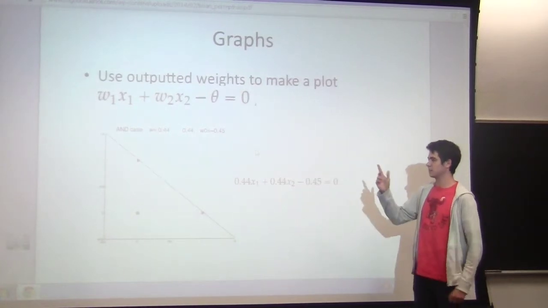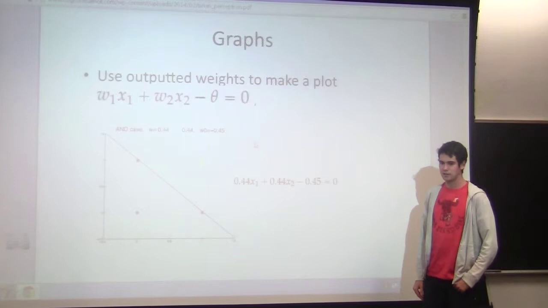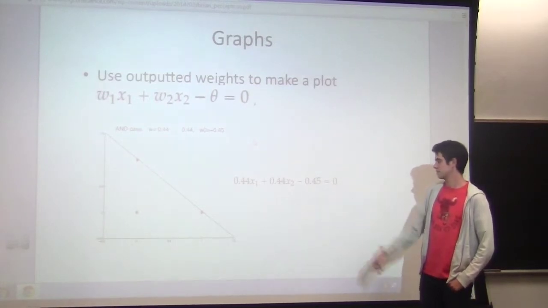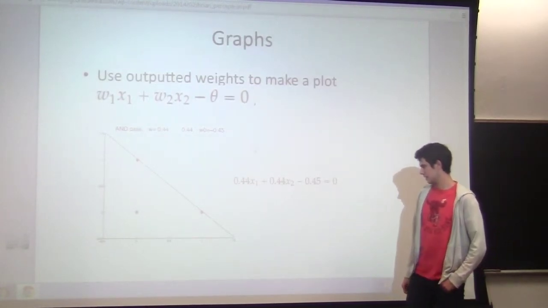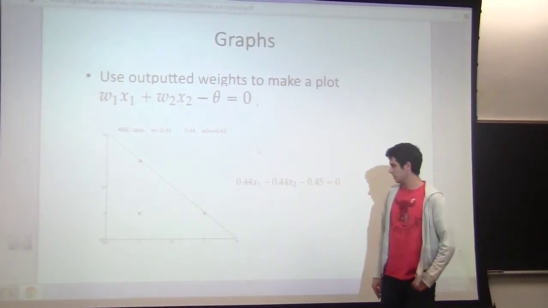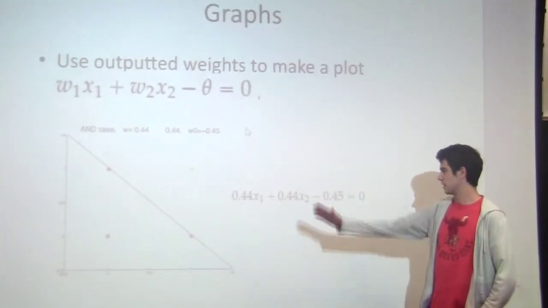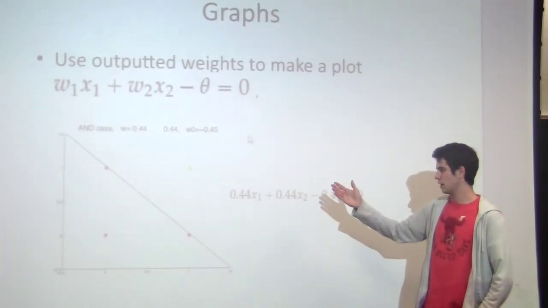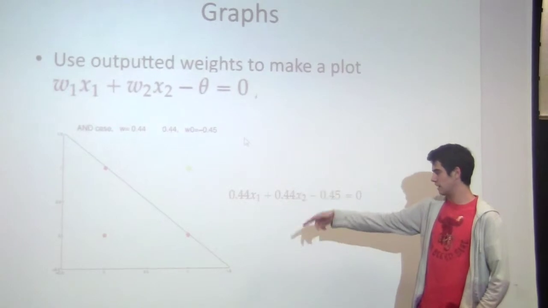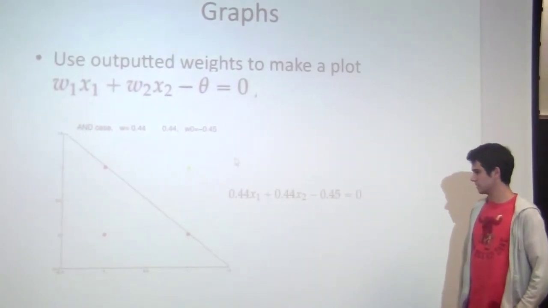I'm not really sure what the theta is. Okay, we're going to spend some time talking about that, the bias bit. We use the weights to plot a function so that you get this line. If you have the point 1, 0, since it's an AND problem, it will be red, which represents false. Anything above the line will be true, so the only point above the line is 1, 1. That will be true. The other graphs follow a similar pattern.